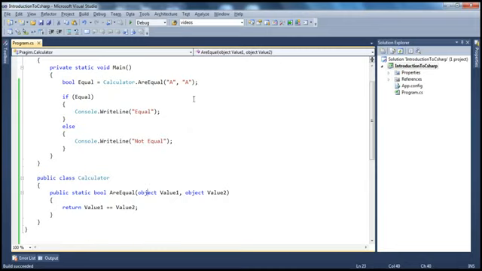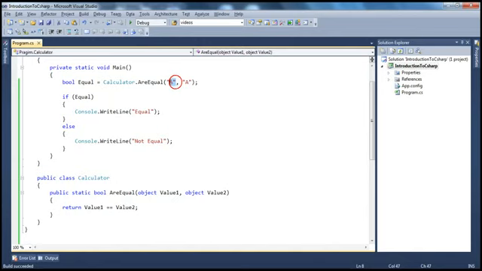We know that within .NET Framework, every type directly or indirectly inherits from System.Object. So string, integer, any type you take for that matter, directly or indirectly, inherits from System.Object. So you can pass that type as an inherited type into this method. That's how it works. But then there are two issues with this way of coding.